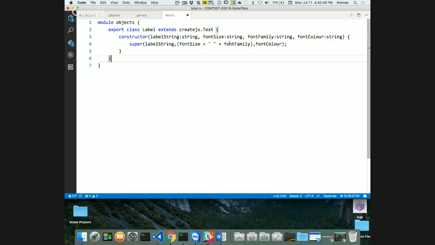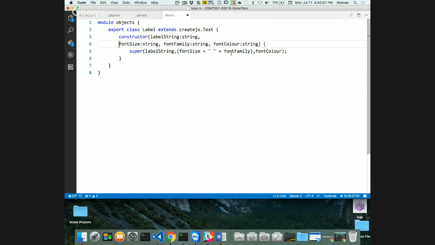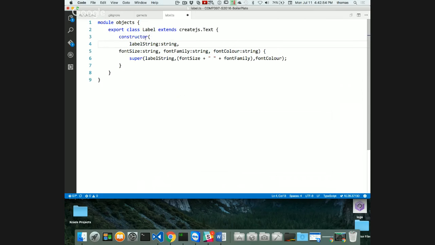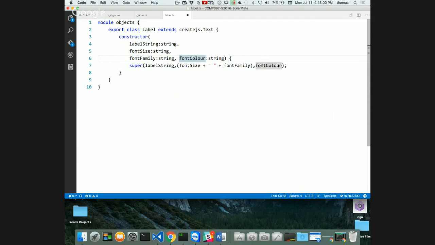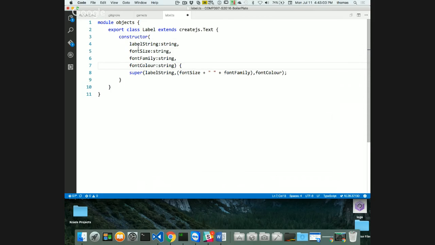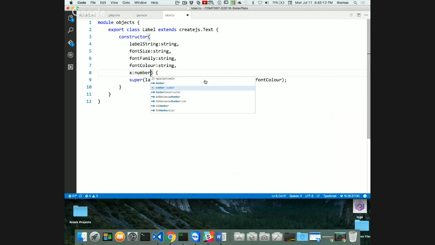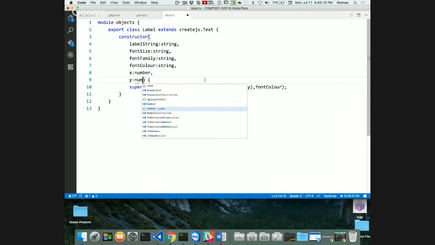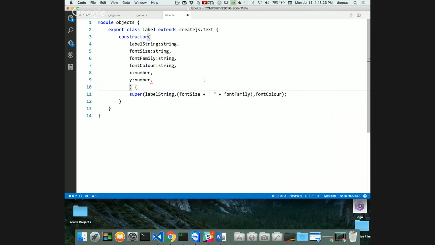Now, here's the other thing I want to also add in. And by the way, there's nothing wrong in your constructor by doing some of this to make it more visible when you create your constructor, especially if there's a lot of parameters, right? You may want to do something like this, right? As an example, label string, font size, font family, font color, and then maybe, I don't know, remember X and Y coordinates? We probably want to put those in there too, might as well, right? So X, which is a number, and then Y, which is a number, and then, do we want it centered or not? Oh wait, don't we have an issue about that with our button? We do, and we have isCentered, right, which is Boolean. Okay, cool.